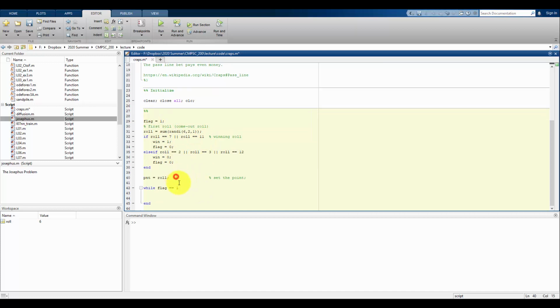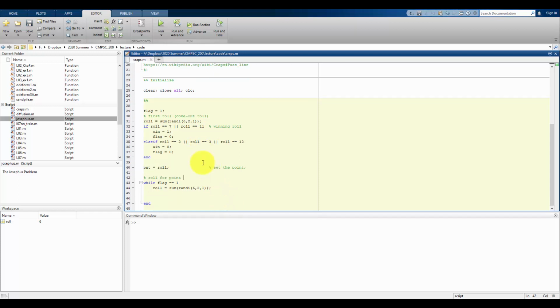All right, so I'm going to save the point from the first roll. All right, so while flag is 1, I'm going to keep re-rolling the dice. So I actually can just copy this right into here. All right, so this is going to be my roll for point segment of the code.